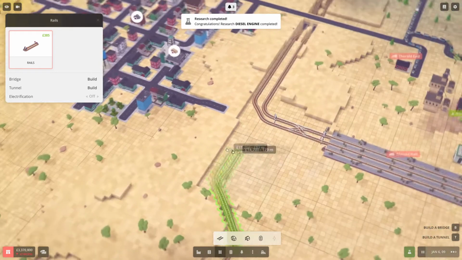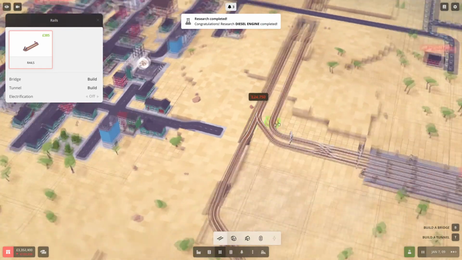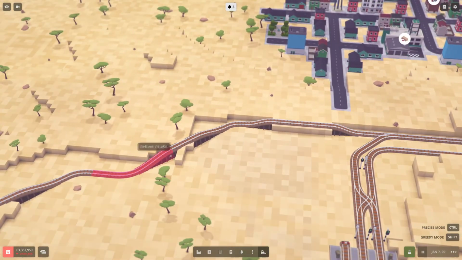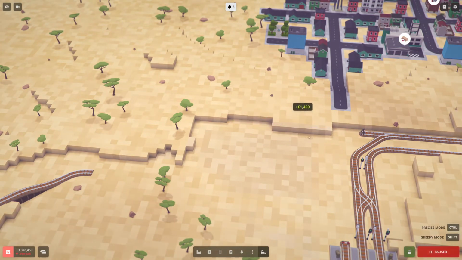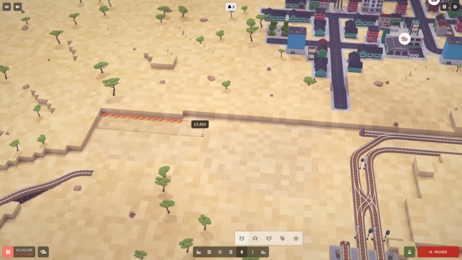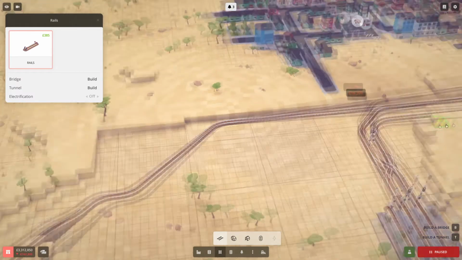Okay, we've now completed more research, and what I'd like to do is get that line. Whoa, it's horrible. Just pause. Get a full refund. Well, just this kind of corner up here. We'll hook the track into there.